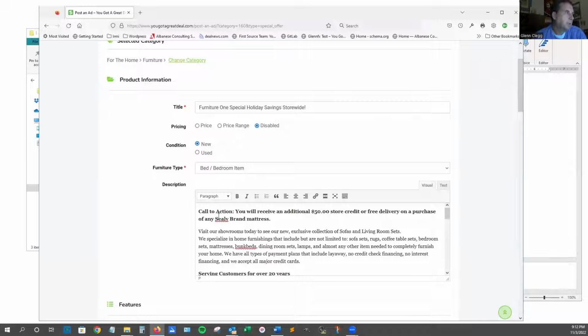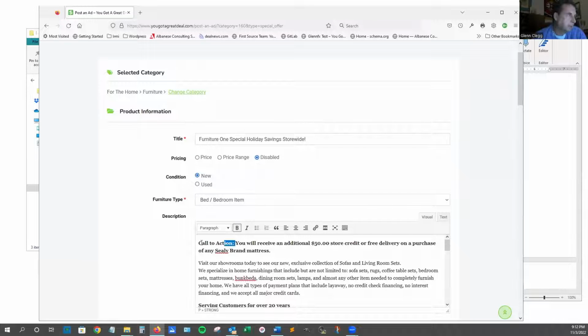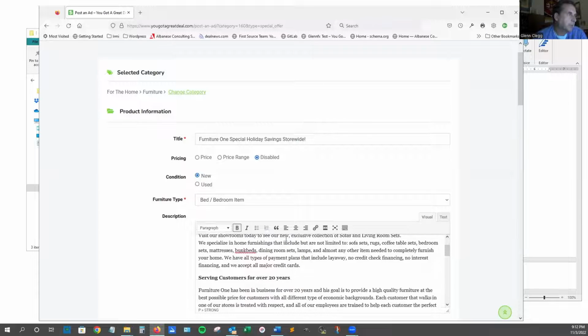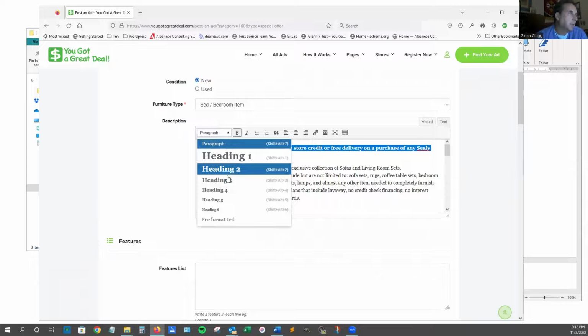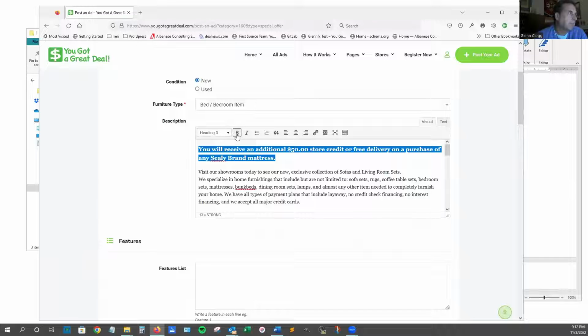There we go. And with a little bit of editing, looks like I copied that over. Just use this editor to enhance your text a little bit. It's nothing sophisticated. Just go ahead and select different kind of body weights there and make it bold.